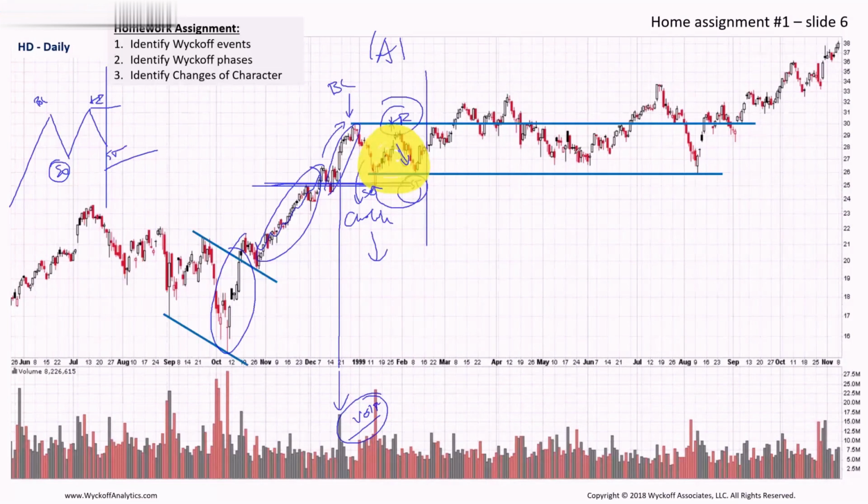Then we see that in the phase C reaction, this is a different texture. This is a different test. And it looks so different than phase A. It also looks different than phase B, because as we look at phase B, this is the texture. It's kind of like this laborious move to the downside where there's selling, selling, selling, selling, selling, selling, and yet there is no way that the price can commit below the lows in phase A.